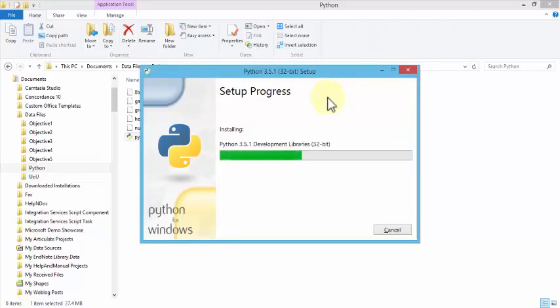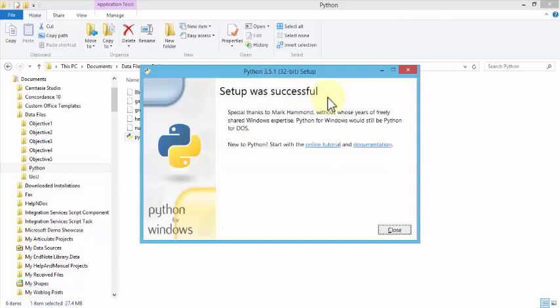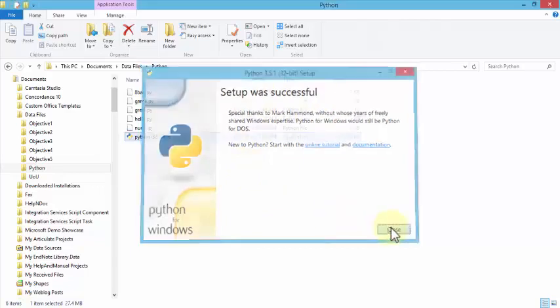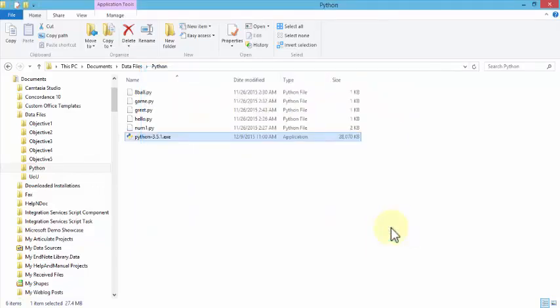itself. And it usually takes some time because it installs the development libraries, the actual program itself, the executables, and the progress bar shows you that it's being installed in the background as well. And once again, it also installs the optional items that we selected before the installation process, such as the documentation, the scripts, the TCL, TK support, and so on. And finally, it displays a message that setup was successful. And once it's done, you can click close, and you've successfully installed Python.